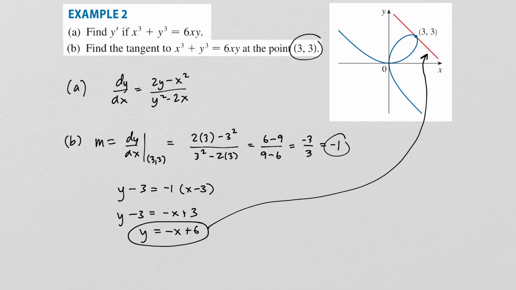So again, the reason we need implicit differentiation is because if you look at this original formula here, it's not possible, or at least it is extremely difficult to solve for y here. There actually are some formulas for doing this, but it's very, very difficult. Most people don't know the formulas, and in some cases, it will be impossible to solve for y. So this is why we need this new technique of finding derivatives.